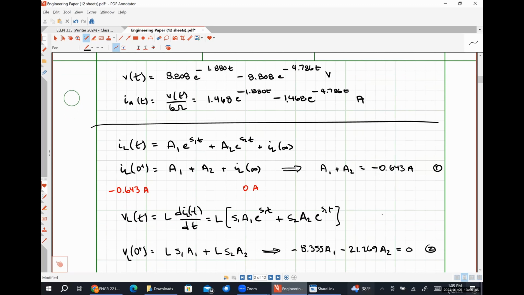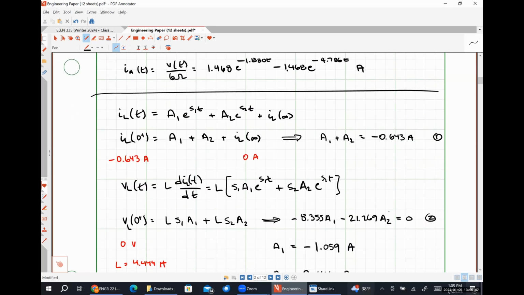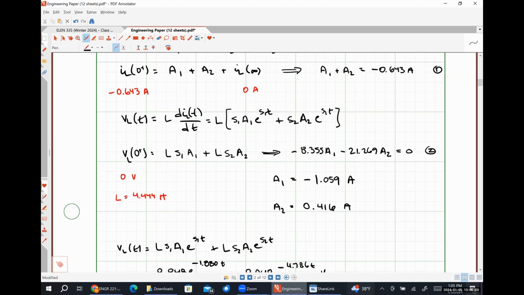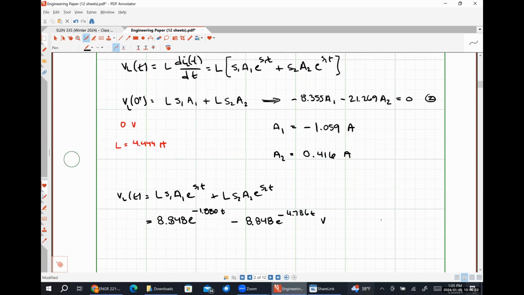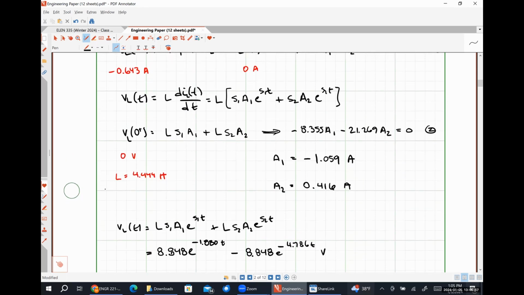so 40 millivolts off again, probably just rounding error and all that kind of jazz. But we should see that we're going to get the same result either way. I chose to do it as a capacitor voltage because I know that once I find A1 and A2 for that capacitor, I get the voltage directly. I don't have to do any extra work. So I chose to solve it as a capacitor voltage just so that I didn't have to do any math to calculate the coefficients, because I was going to be given them by solving that system of equations. Does that make sense? Either way is going to get you the right answer.